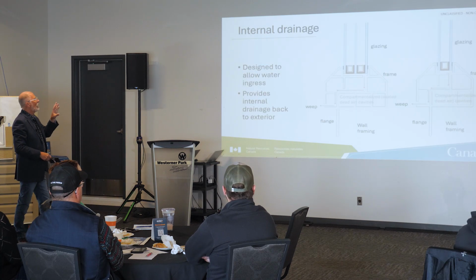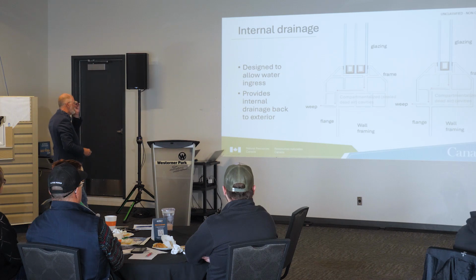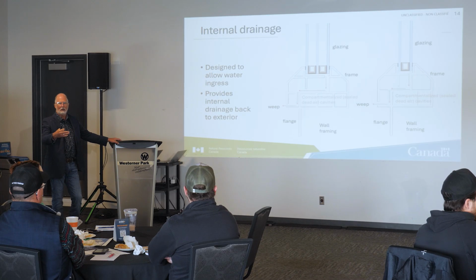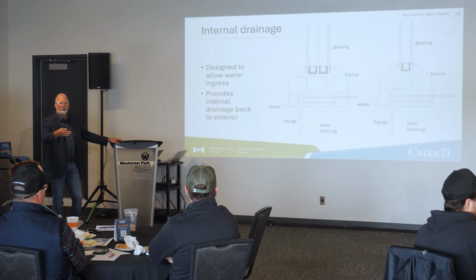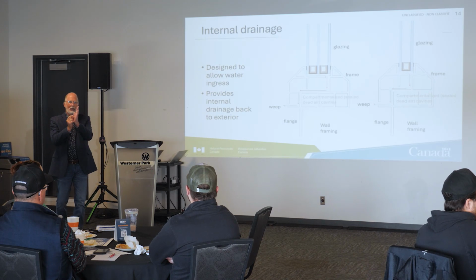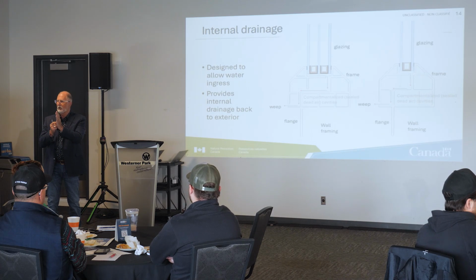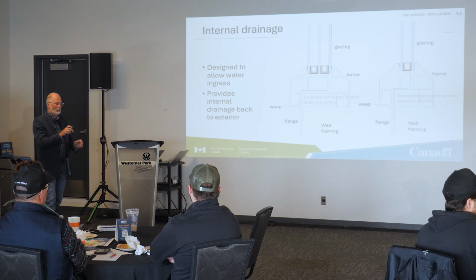Think about a window and how it's made. Did you know that the windows have internal drainage? Because when the wind blows and pushes the glazing, it separates the glazing stops, it separates the sealants here sometimes, and water gets into that window between the glazing stop and the glass. And if water gets in there and you get enough of it in there, where's it go? So you want that water to be able to drain out.